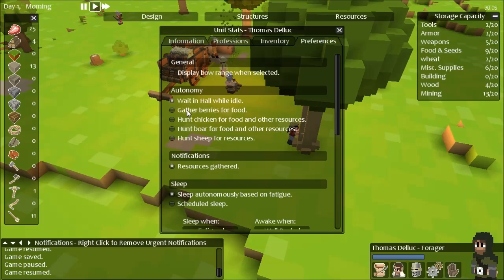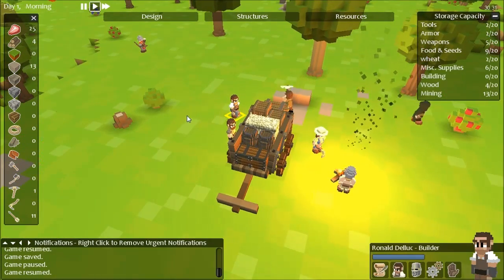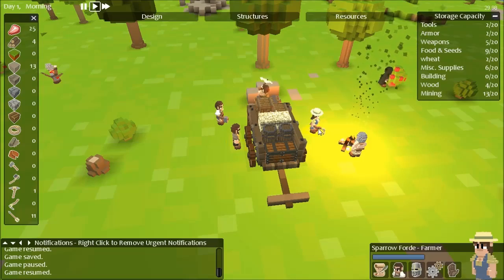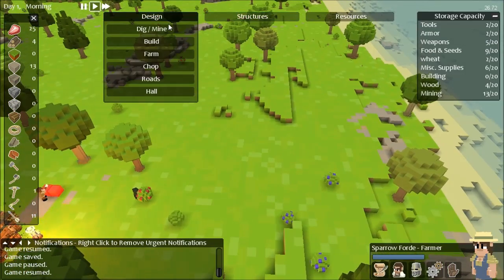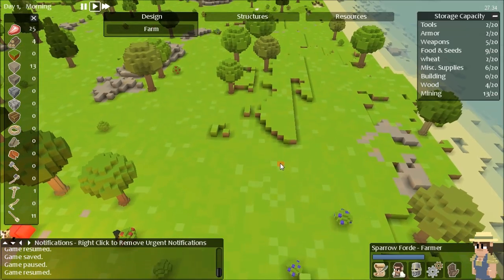Okay, I want you to do all of this. I don't necessarily need to know when you are gathering those resources. All right, Ronald, you are our builder, you are our carpenter, you are our farmer. I'm going to tell you to farm way over yonder. So what do we have in terms of the seeds? We have wheat, which I'm not going to complain about.